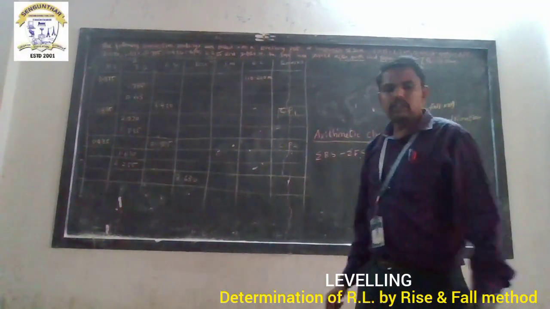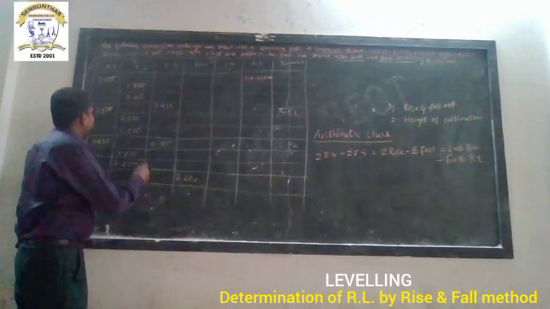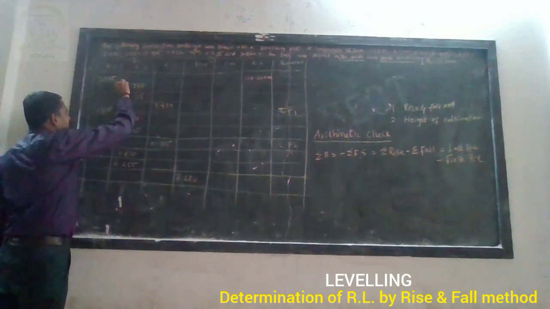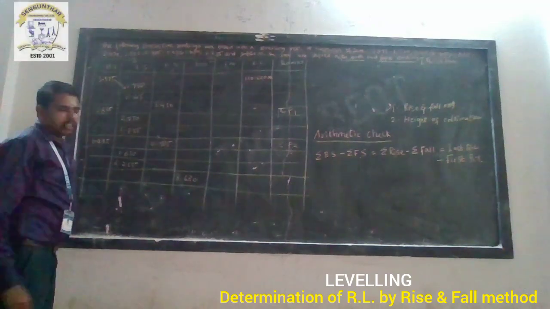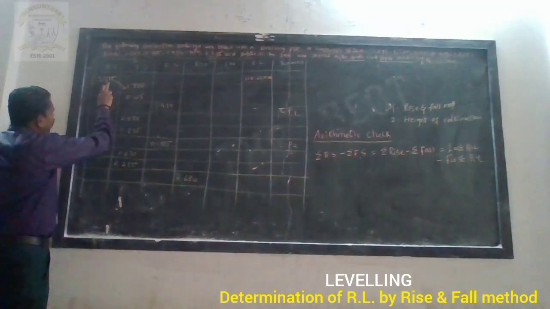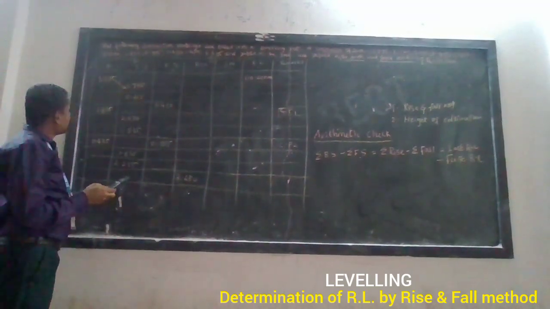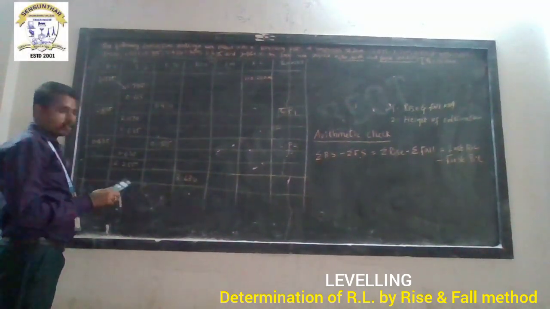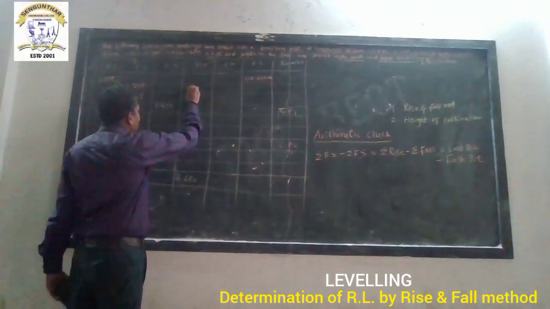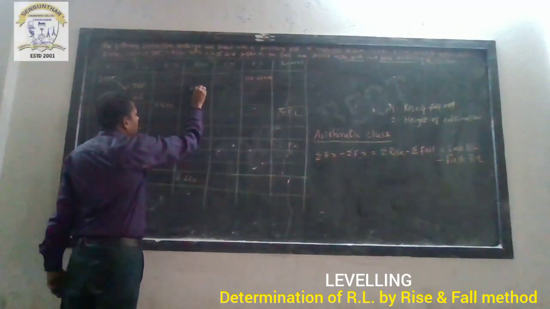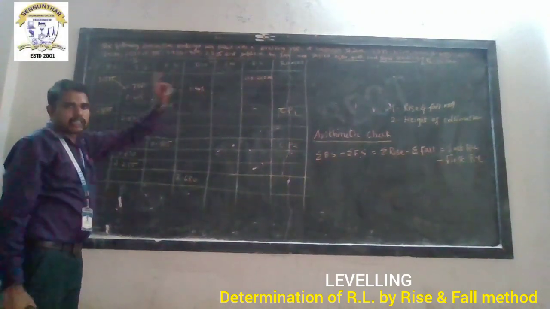After that, I do the calculations. Now I take the calculator. The calculation in this method is simple: just subtract the first value minus the second value. See the arrow mark. That means 3.375 minus 1.730, which is equal to 1.645. The value is positive, so that's why I wrote the value in the rise column, 1.645.